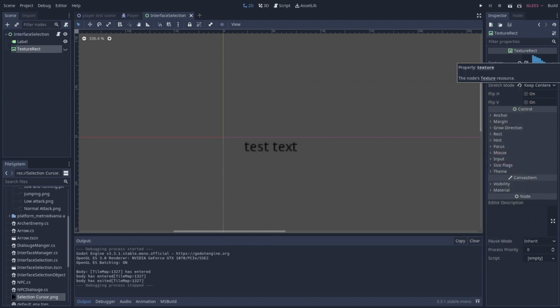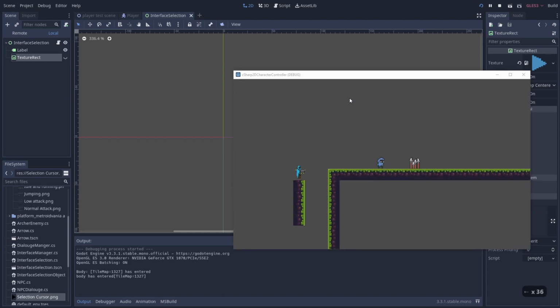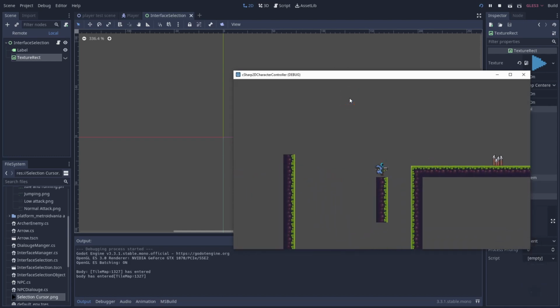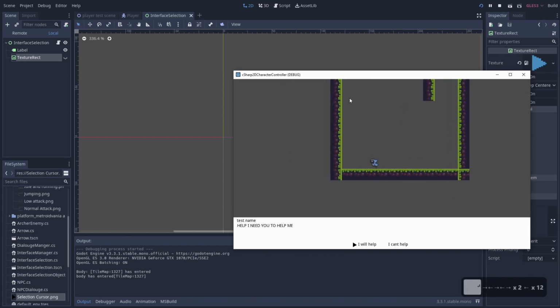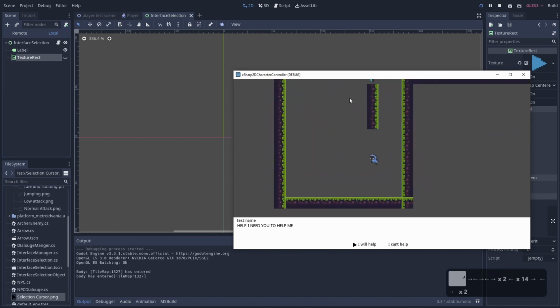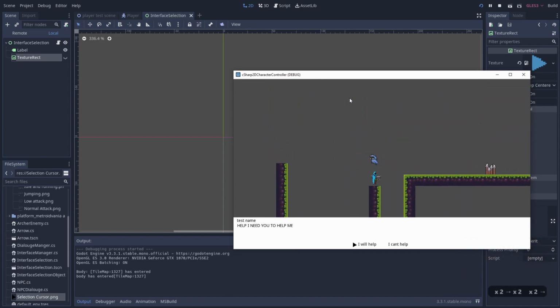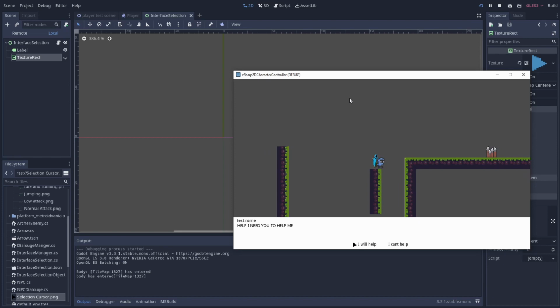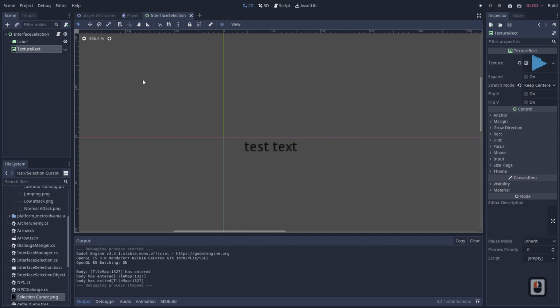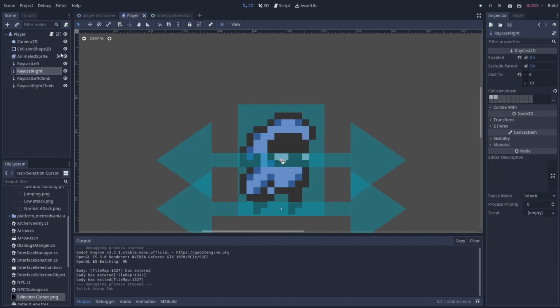So now that we have that, we need to disable our ability to move. What I mean by that is if I click on here and run up here and I hit enter, I can still run. I can still jump. I can still basically do everything that I could if I wasn't in a dialogue, right? So what we need to do is make the player stop doing stuff if the dialog box is up.